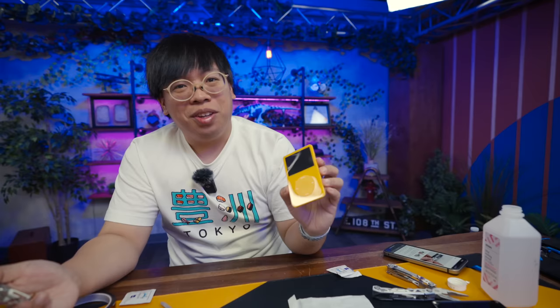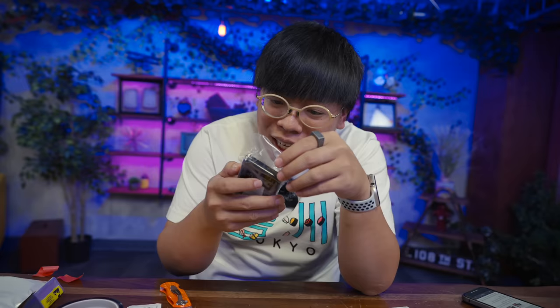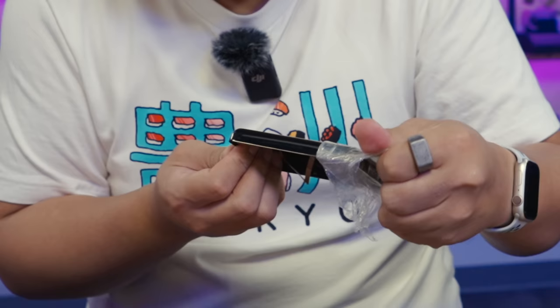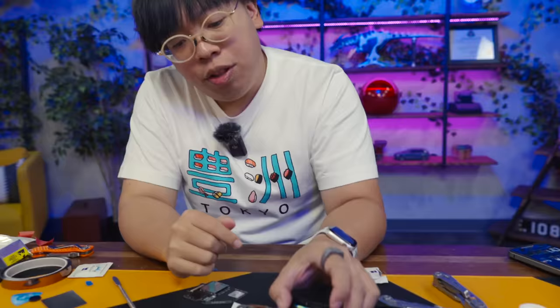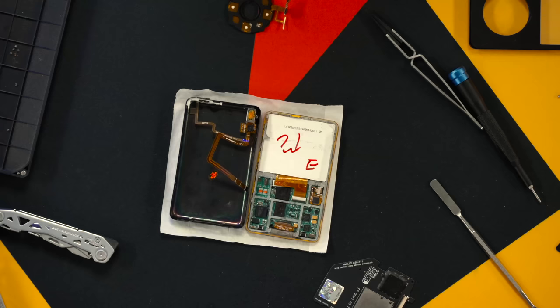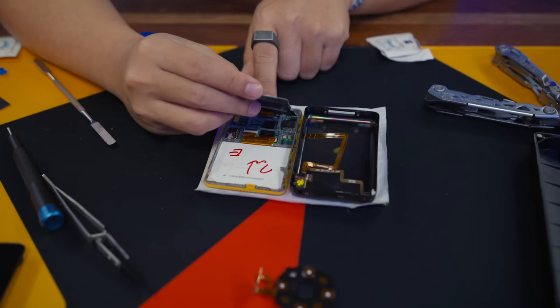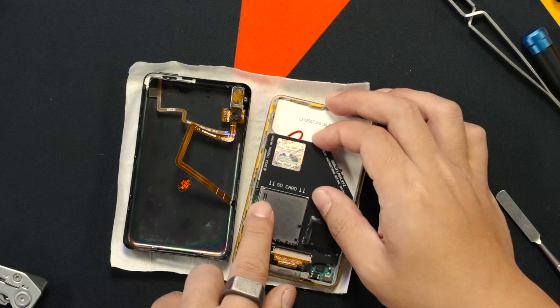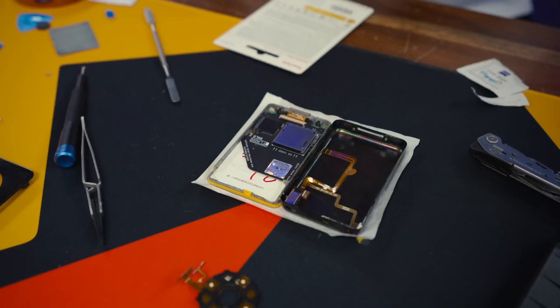Now it's time to tackle the back shell. Not only are we going to replace the whole thing, but what's captive here is our battery as well as our headphone jack. To my surprise, something I didn't expect was that our headphone jack assembly is actually already on the new shell, along with our buttons and the rings around all of our ports. So all I really have to do is put the battery in and install our iFlash Solo. The ribbon cable goes in here pretty easily — slide it in, clip down, and it's captive. That is just so perfectly machined.